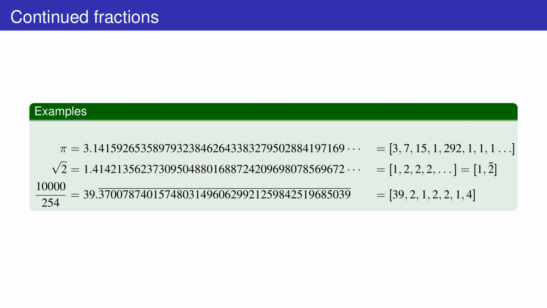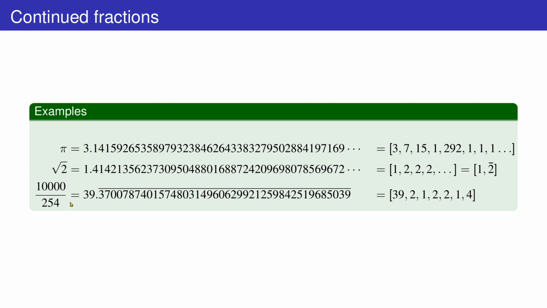So, to summarize, we've expressed pi as the continued fraction 3, 7, 15, 1, and then the next digit happens to be 292. But then it's 1, 1, 1, and I wonder what happens next. Does a pattern emerge there or not? Certainly it emerges for square root of 2, where we have 1 followed by 2 recurring, as it were. And I'll denote the recurring bit by a bar over the top, in analogy with what we do for decimals.